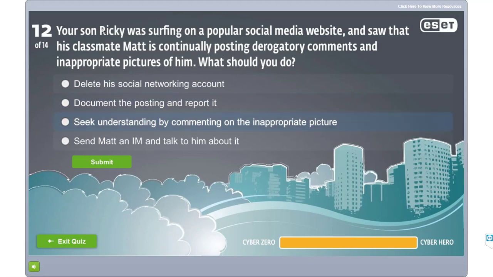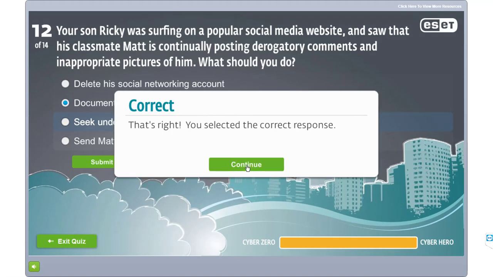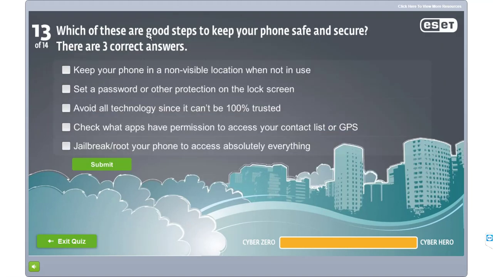Option B. I thought it said suffering on a popular social media website. Funny.